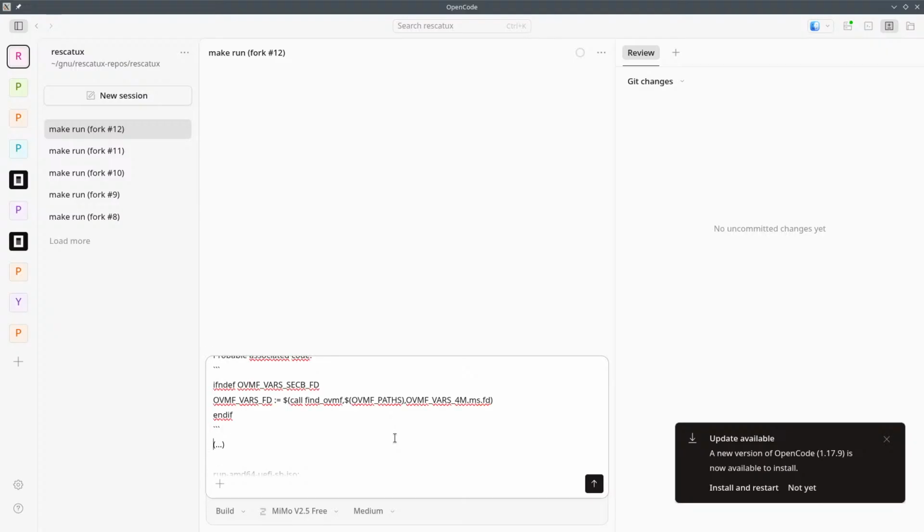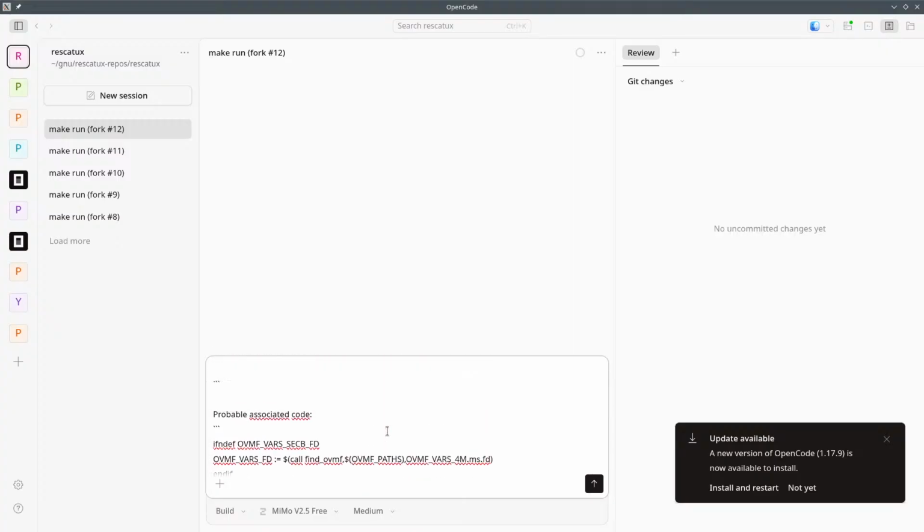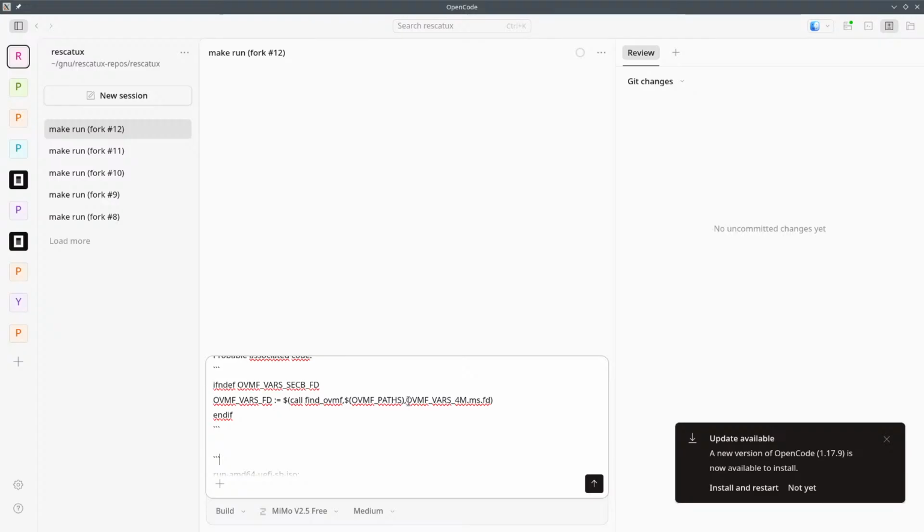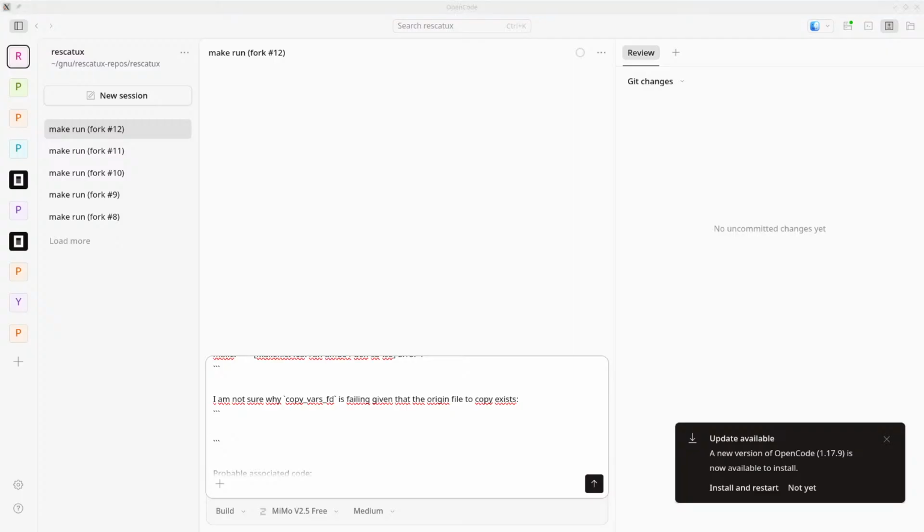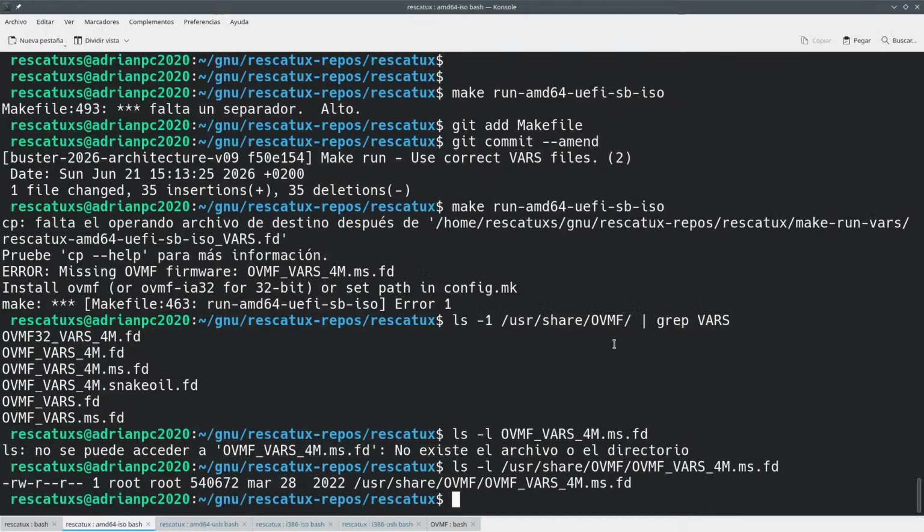Yeah, let's put two different pieces of code. And so the file to copy, which is this one here, exists. Let me double check that it exists.